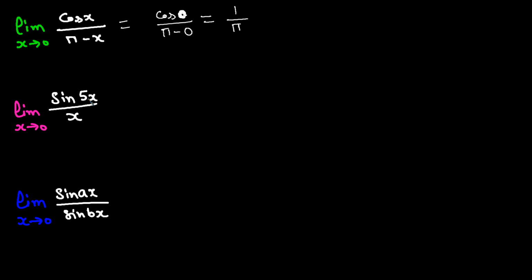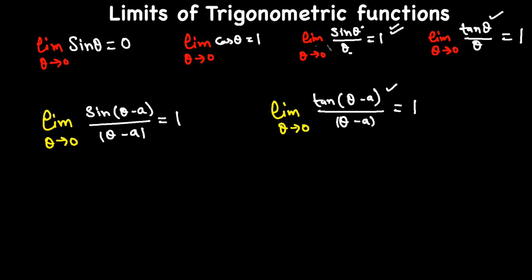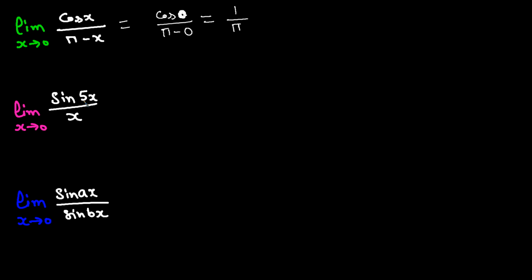And in this one, let me show you. You see sine theta over theta, whatever is the value over here, we want the same value in the denominator. So in this problem we got 5x over here but x in the denominator. So what we can do, if we multiply and divide by 5, that will solve the problem. So we're gonna say limit as x approaches 0. I'm gonna multiply by 5 and sine 5x and divide by 5 over here, which gives me 5x in the denominator, and I'm gonna take 5 out of the limit.